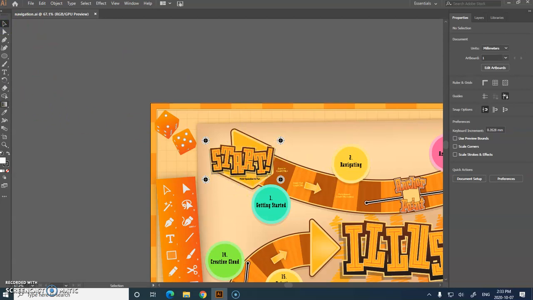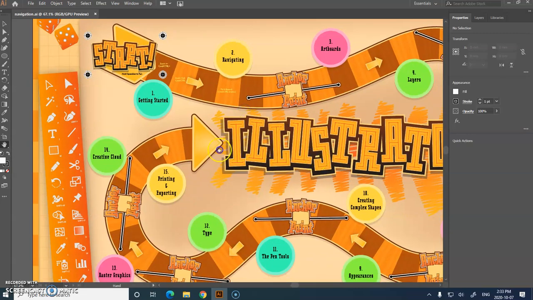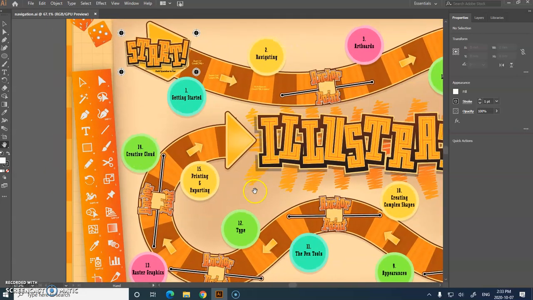So the zoom tool, the shortcut is Z, and then underneath that, the hand tool, this will help us move our document around. What I like to do is, today we're going to start with just learning these basics.